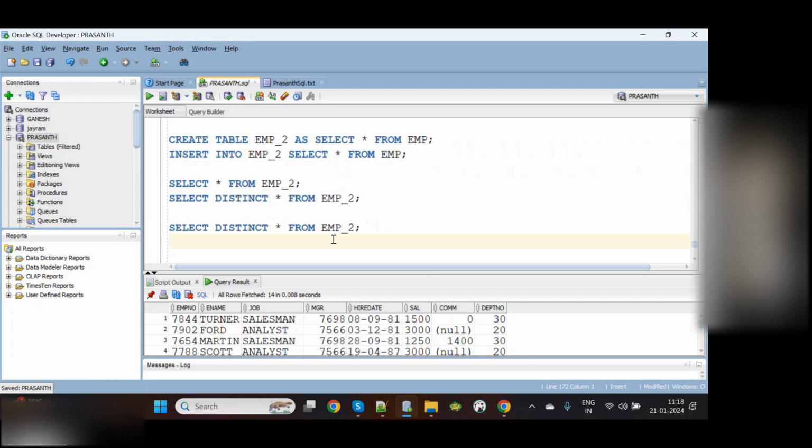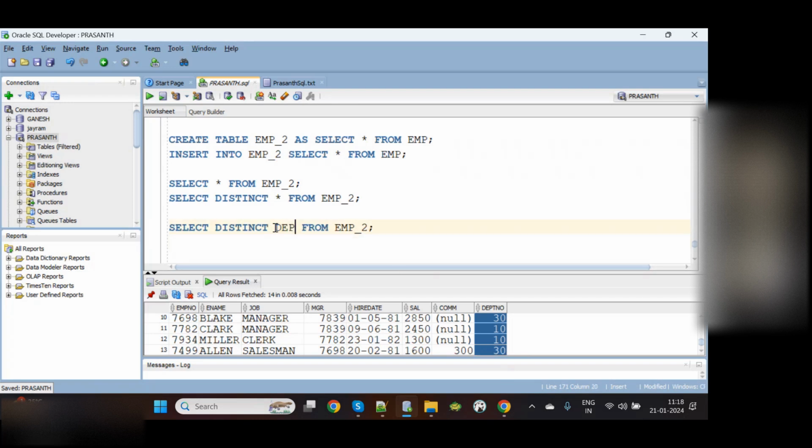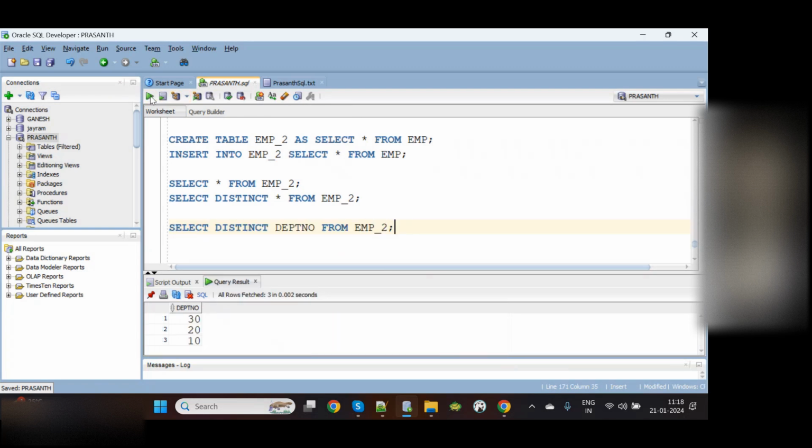In the same table EMP, see how many times you are getting duplicates. I want the distinct department number. Simply apply it on department number. Instead of a star, we can use a column name. Star is nothing but removing the duplicates of the entire table. When I am writing distinct for department number, I want all the other columns' values also.